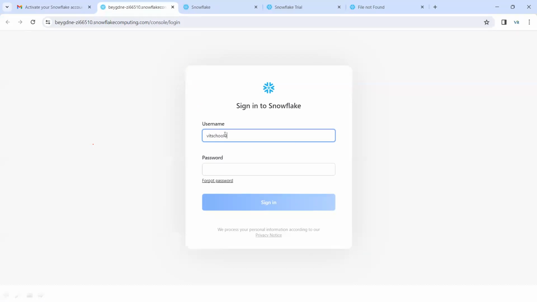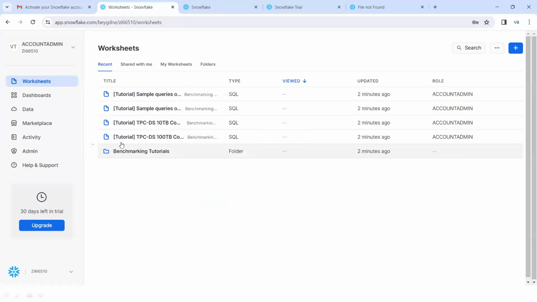Once you create an account, you can double check whether your account is created or not. See, now we are able to log in with this account with the credentials.